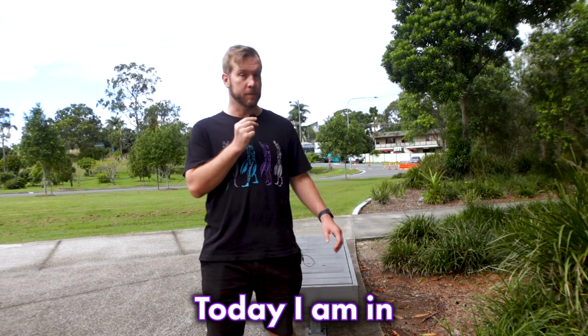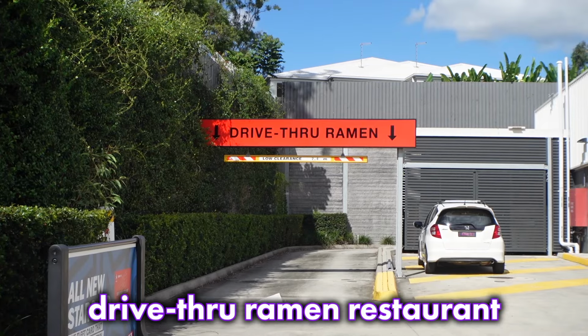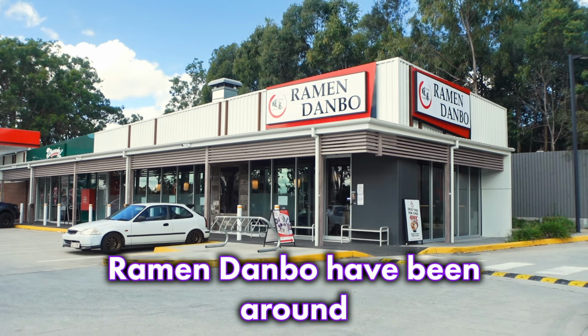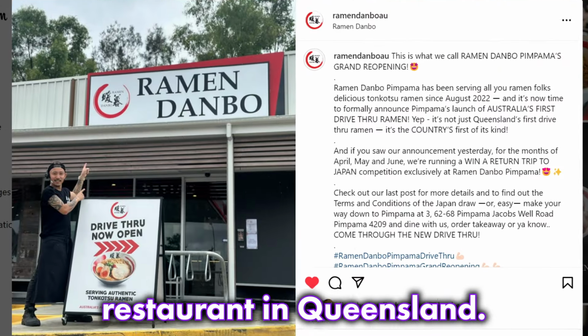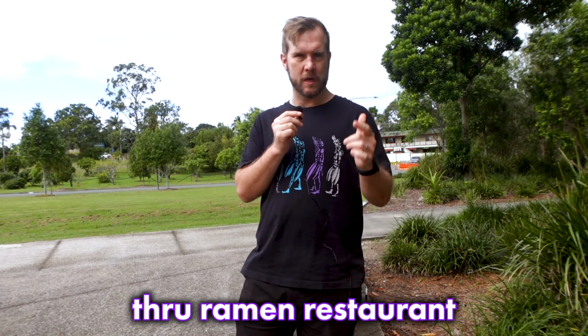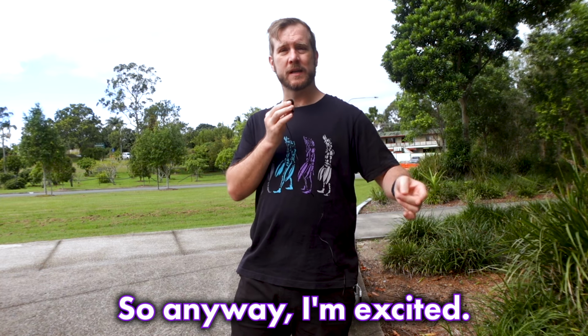Hello all, today I am in Pimpama checking out the world's first drive-thru ramen restaurant in Australia. Yes, pretty exciting stuff. Ramen Danbo have been around in Queensland for a while, but this is their first drive-thru restaurant in Queensland. And in fact, it is the first drive-thru ramen restaurant in Australia, at least according to their marketing. So anyway, I'm excited. Let's check it out.